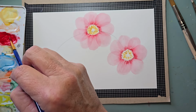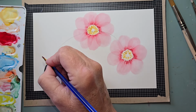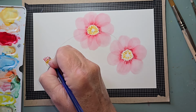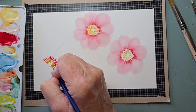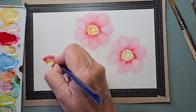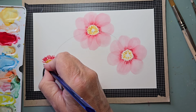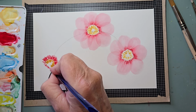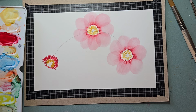All right, I think that's about right. And how do I know? That's something you're just going to have to practice. And from one paint to another, from one brush to another, from one day to another, it can all change. Now just a little bit over here. Okay. Rinse that brush out and set it to dry.